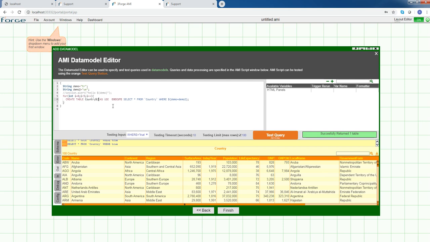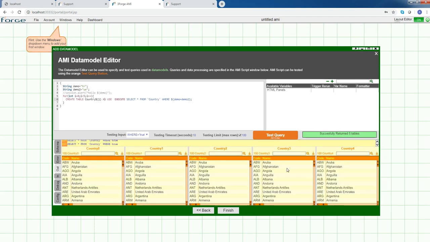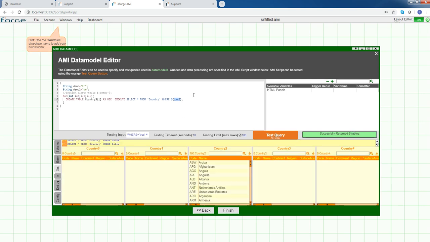So what I'm going to do is use my string templating, right? So now i is a variable, and using the string templating, now it's going to create 5 tables called country0, country1, country2, country3, country4. Right? Now I can use these variables inside here. So for example, let's just hypothetically say we said where i equals 2. Okay, so this is going to return true for one case, and it's going to return false for all the others. So that's exactly what you see happens here.